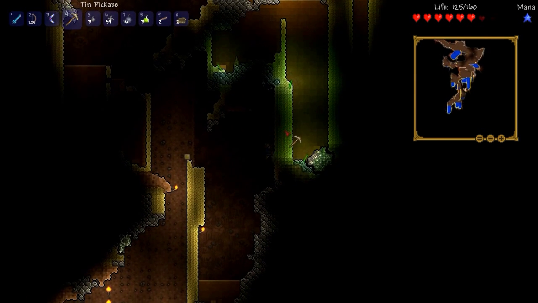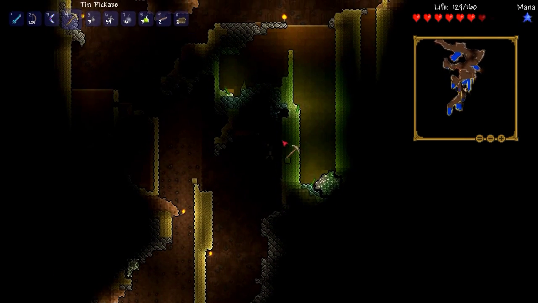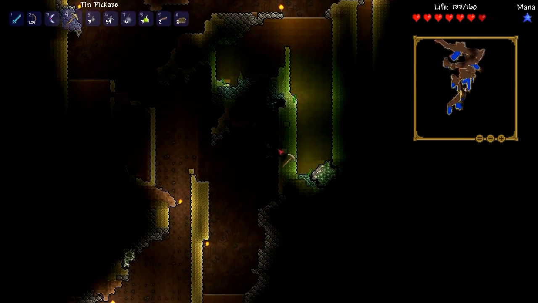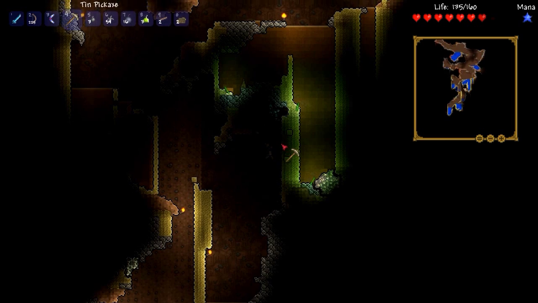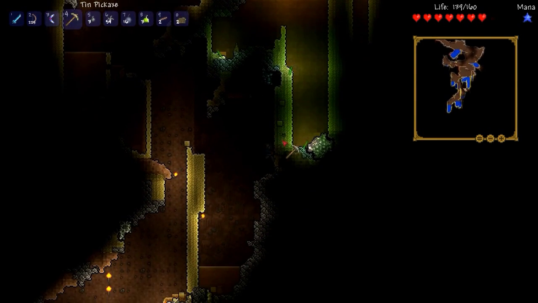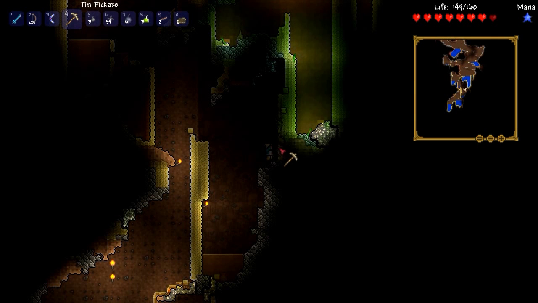Why am I not using my claws? I keep forgetting about them. They are useful. And it kinda sucks that when you jump, it jumps automatically away from the wall. And I can't destroy any of these, come on! I'm gonna head the other way. I'll just do it like this.